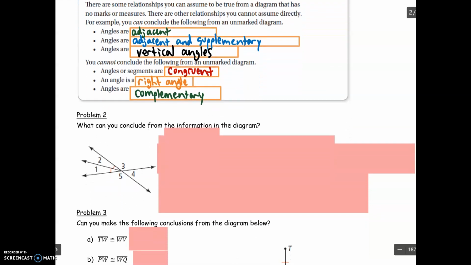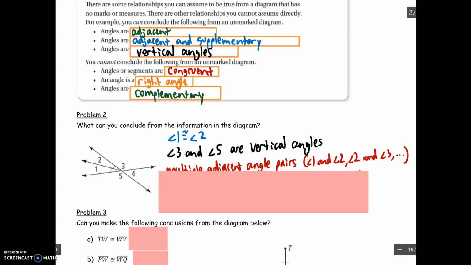So there's a few things we can conclude from this figure. Again, I would recommend pausing it and trying to see if you can come up with as many as you can. I'm just going to reveal them piece by piece. It looks like the first thing we can reveal is that 1 and 2. Again, we said that we can't say that angles are congruent, but in this case they are marked. This is really the one marking we have in our figure, with those 2 arc markings for congruency. So you still want to use congruency markings whenever possible. In this case, 1 and 2 are the only ones marked congruent.